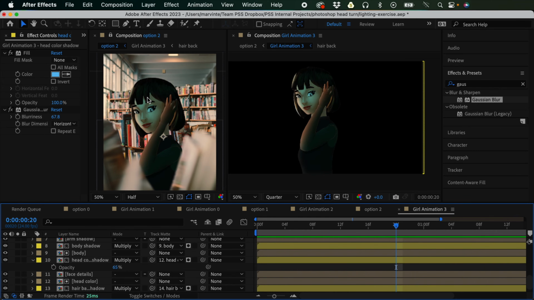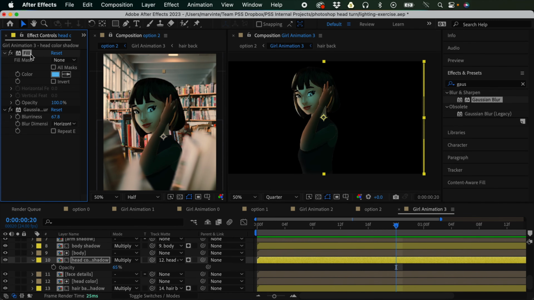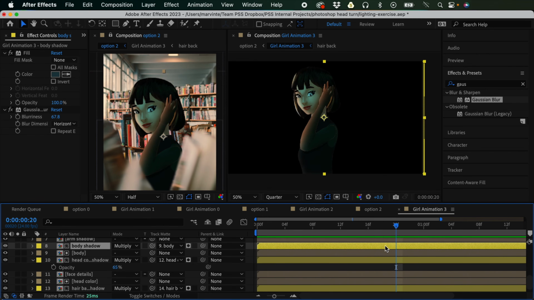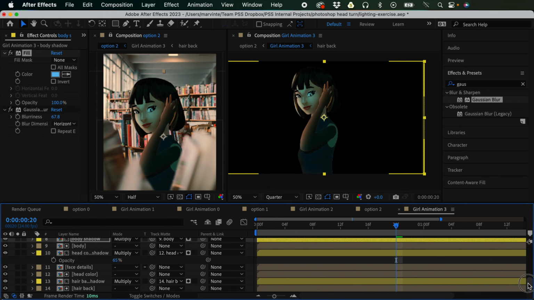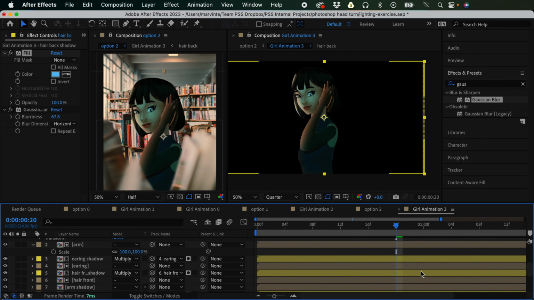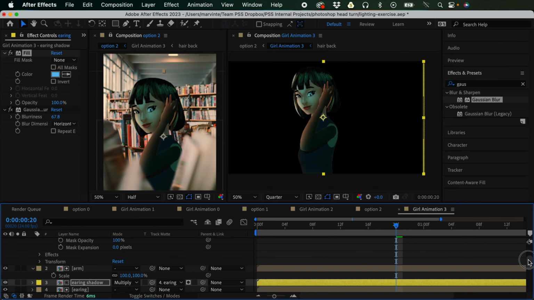So this one is the shadow, and it's on a cool color. So I'm just going to copy this, the fill, and paste this to all of the shadow layers. So that would effectively replace the fill effect that was in there.